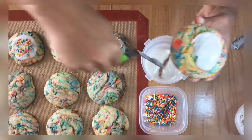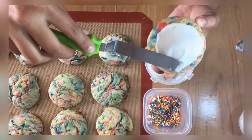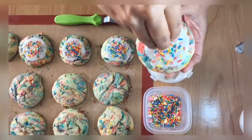Using a spatula or a teaspoon, we're gonna put some glaze on top of each cookie, and to do the final touch, we're gonna add some sprinkles on top.